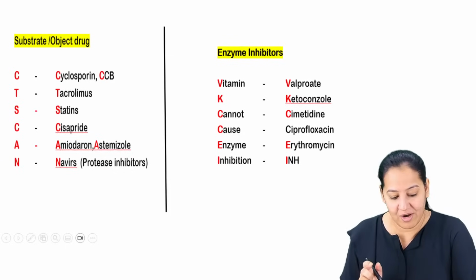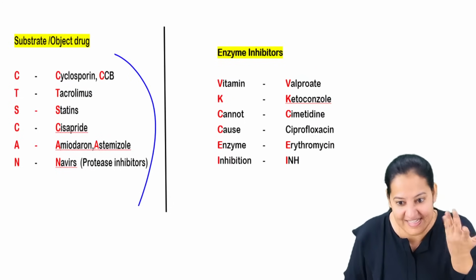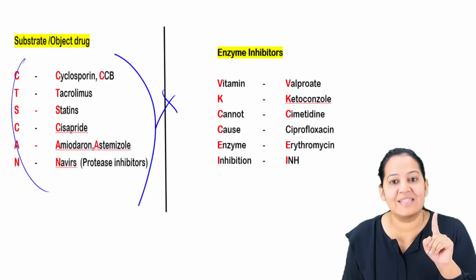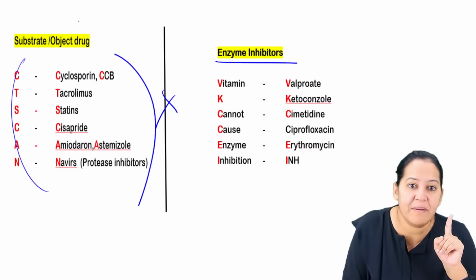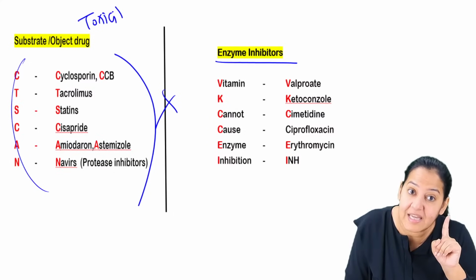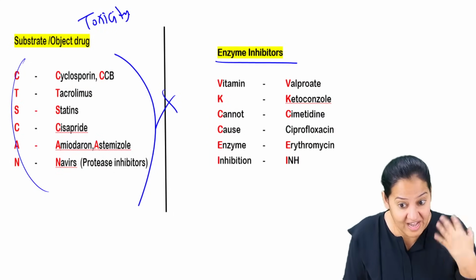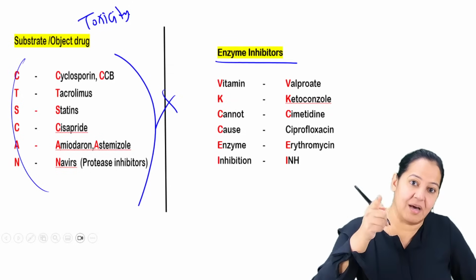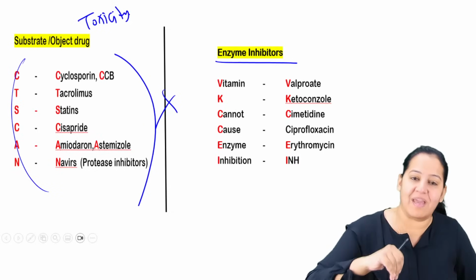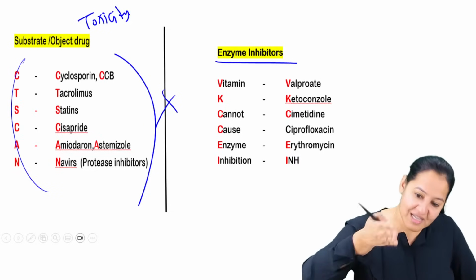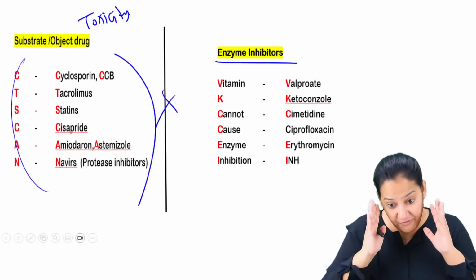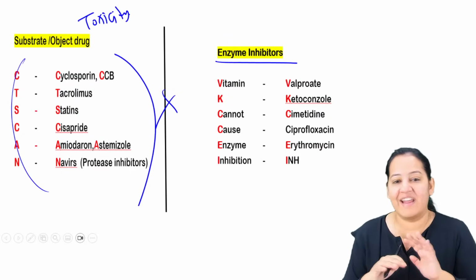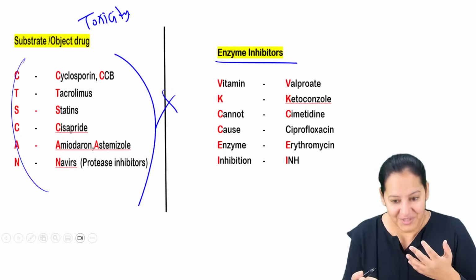So again, the substrate drugs are the same. The list of the substrates is the same, that is CT scan only. So never give CT scan with the inhibitors also. If you are giving the CT scan with the inhibitors, there will be toxicity of the object drug. Got it? If you are giving the object drug with the inducer, the object drug will not show its mechanism of action. The intensity will be less. The duration of action will be less. But if you are giving the object drug with the inhibitor, there will be toxicity. I hope you are getting it. I don't learn these concepts. I understand these. You got my point?